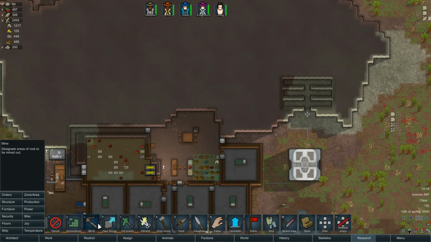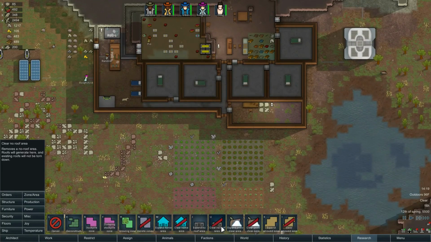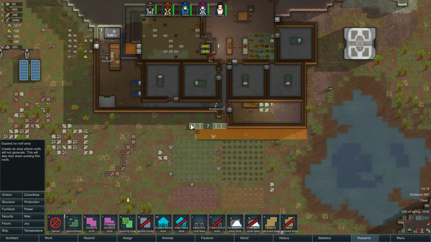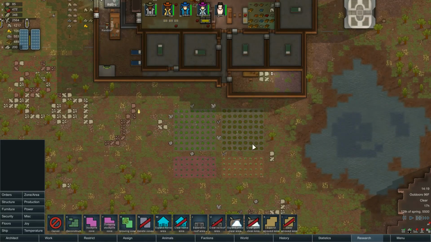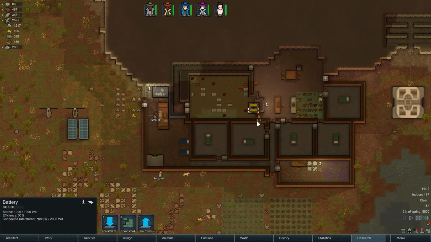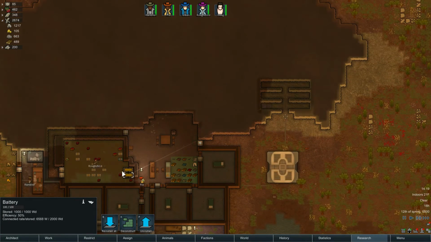But let's see. One thing I want to do really fast. I'm going to come in and just say no roof area. Just because sometimes you'll get a roof area on these overhangs, if I accidentally build something out, and then that'll cause stuff not to grow. Now, one thing I could do is go ahead and close this, put a sun lamp in once we get the power going. Because if we look right here, we're generating a ton of power. We don't need anywhere near that kind of power. Not yet, anyways. So let's go ahead and move these batteries. Move one there.